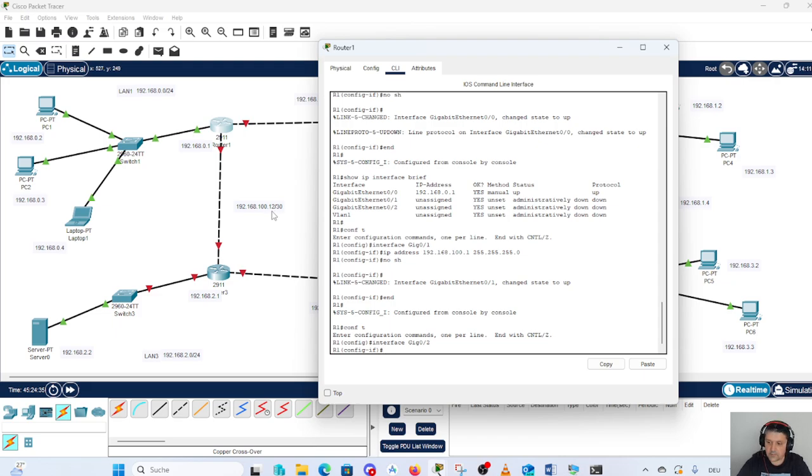So the first IP is 12. 12 is the network IP, and we have 13, 14, and 15. The first IP, I put it here.